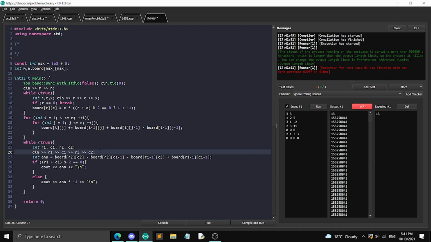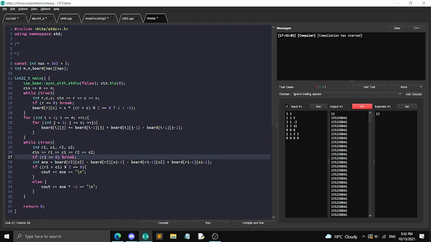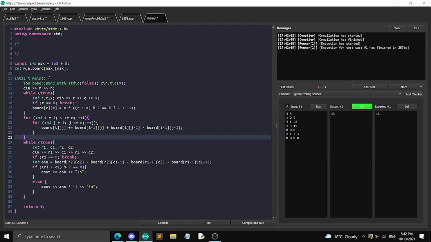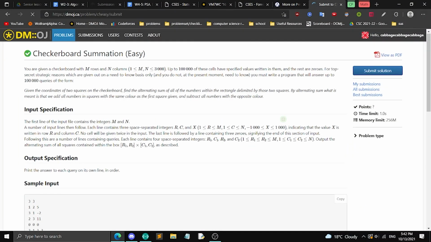I forgot to break if it gives zeros. So if R1 is equal to 0, then let's break out of the loop. Okay, let's try this. We need longs for this problem, I don't think, because the values are fairly small.